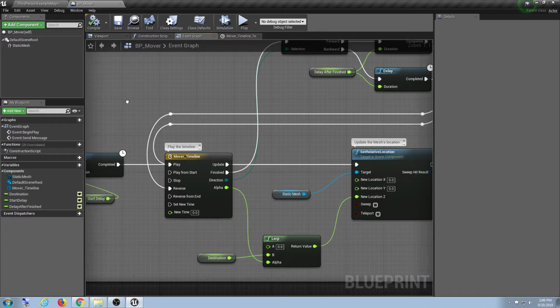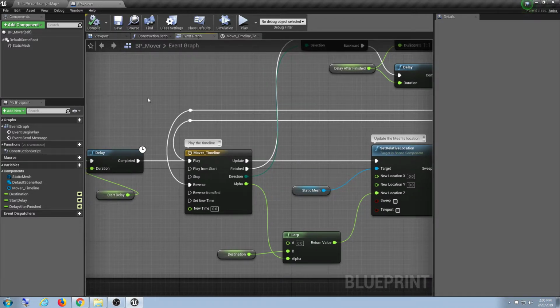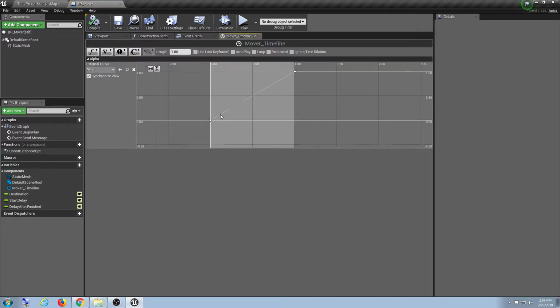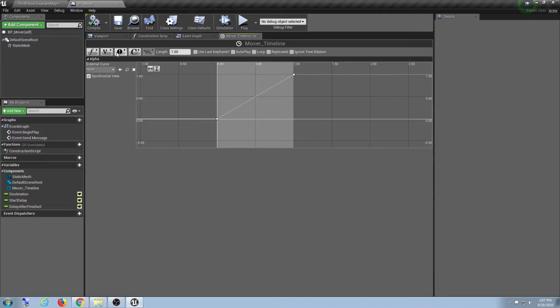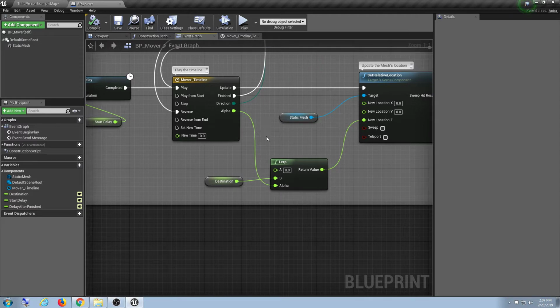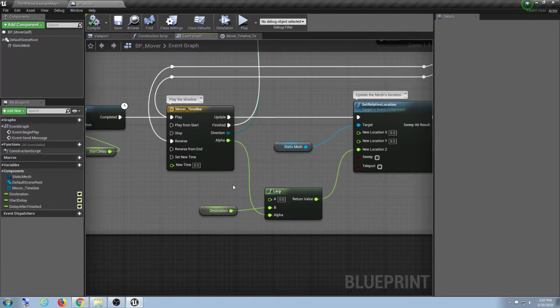That's options. Now, Tyler was working on something like this for in the project dev class, and he was able to make it using a vector curve, right? Yeah. So inside of the timeline, we're using just a float right now, but you can create a vector track, an event track, or a track that you change the color of something. So red, green, blue, and alpha, right? So you can actually have multiple timelines running, multiple tracks running at the same time.